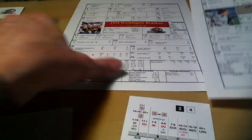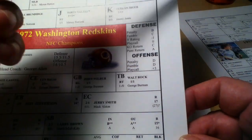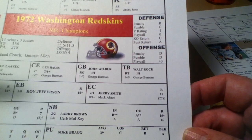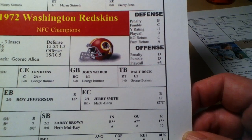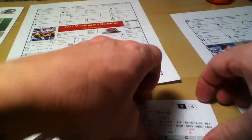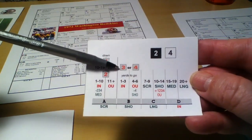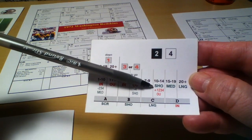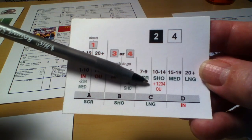What you do before the game is combine the offense rating of one team with the defense rating of the other. So Washington's play call is +3, and the Saints defense play call is +1. So for the game of Washington against New Orleans, Washington's tendency would be +4. So say it's third and 10. If you're using the tendencies, you see that +1, 2, 3, 4 is an outside run.